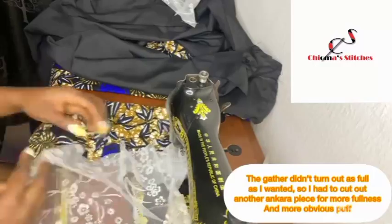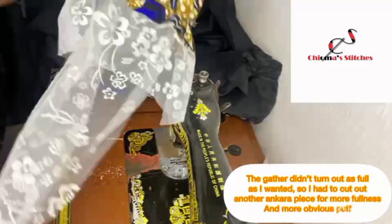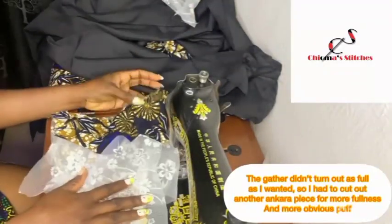And so now I am going to go ahead and hem here before we start attaching it to the bodice, when we are done joining the bodice. Okay, so I'm going to repeat this same process on the other sleeve.